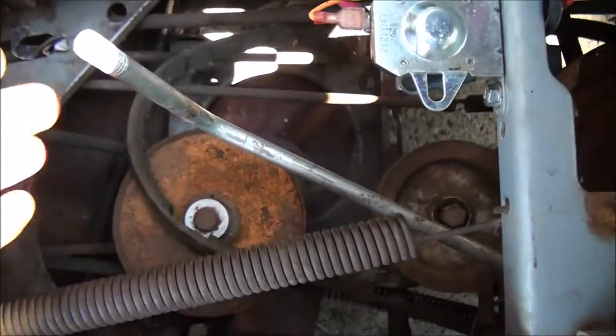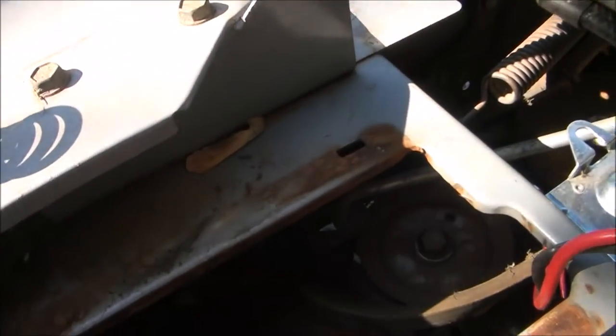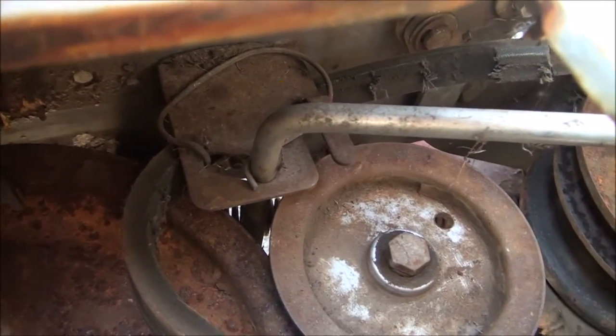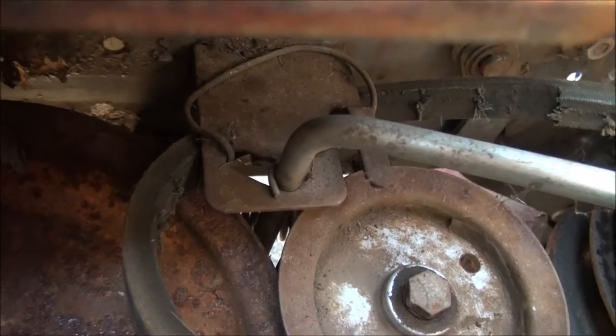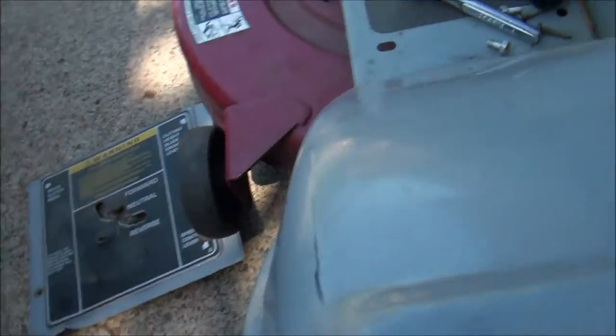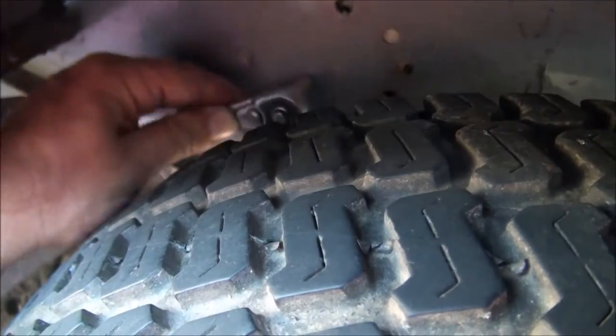All right, now we have to figure out how to get it around this. So this is what I mean. You have to get the belt around that there. So I think the best way is just to remove that bracket. I think it's two bolts over here. Yeah, those two bolts in there. If you remove those, that whole bracket will come loose and you can slip the belt by. So that bracket's free now, so we can slip the belt around it.